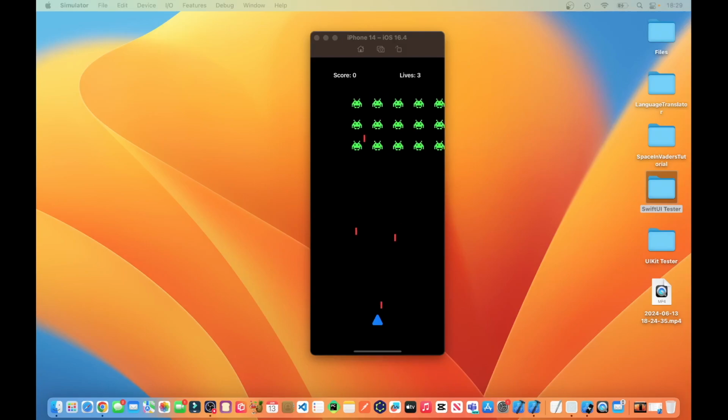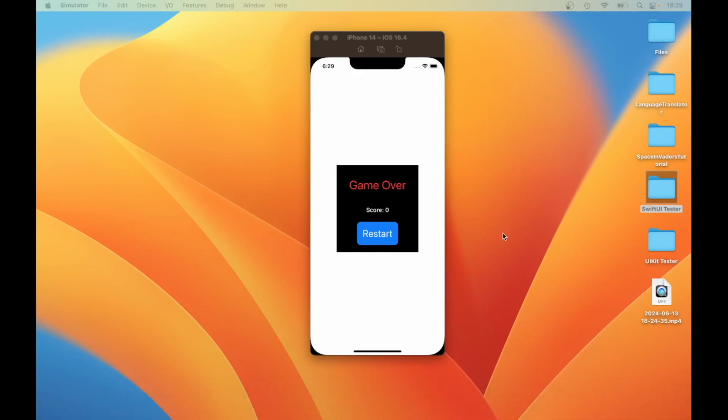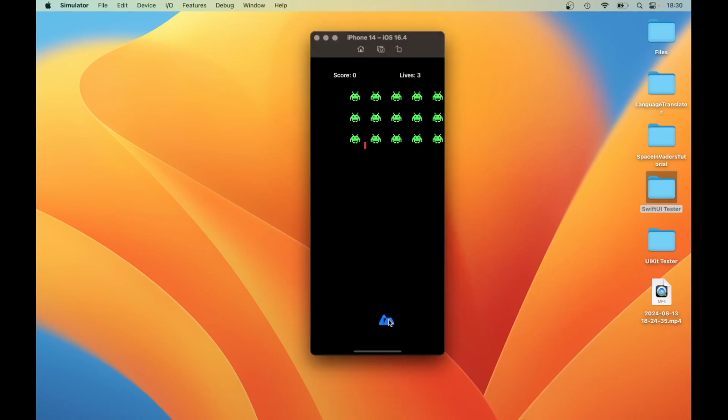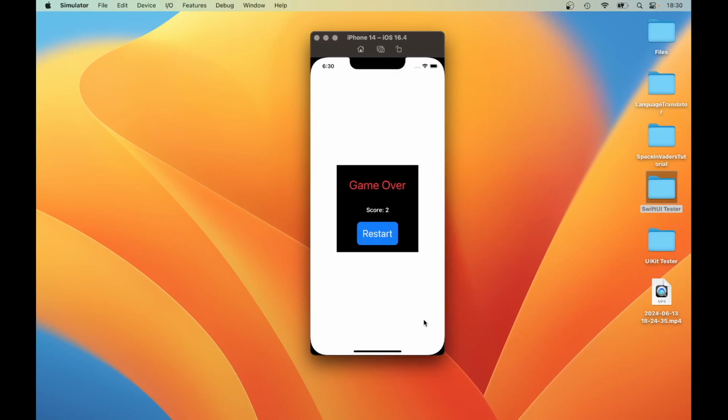In this tutorial, we'll be implementing three methods within the content view. The three methods include movePlayer, to enable the user to move the player, and updateBullets, to loop through the bullets currently active in the game and remove bullets that have moved off the screen. And we'll also be implementing a method called updateInvaders. The purpose of that method is to enable each invader to move horizontally across the screen. So that's what we're doing in this tutorial.